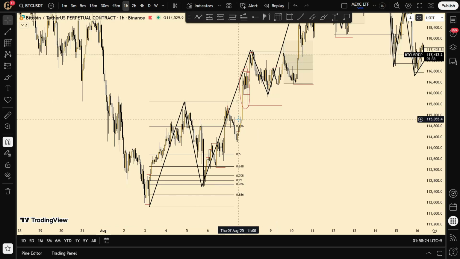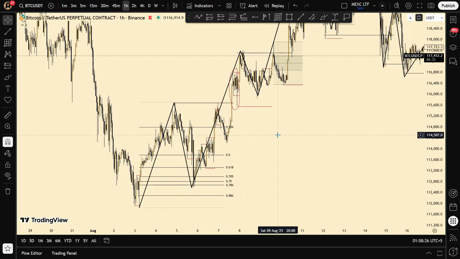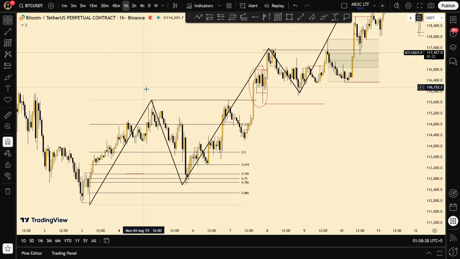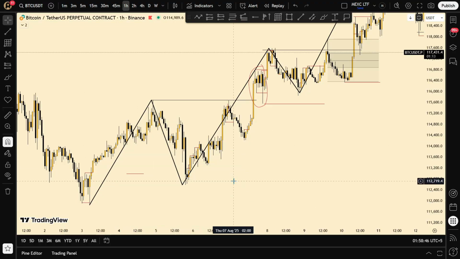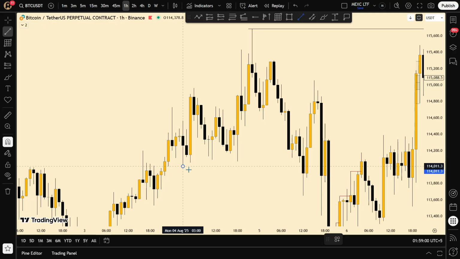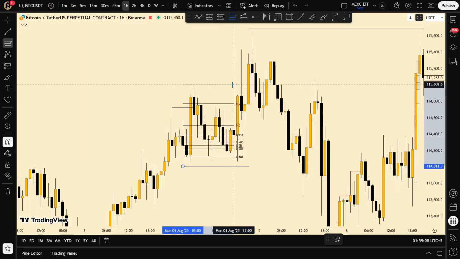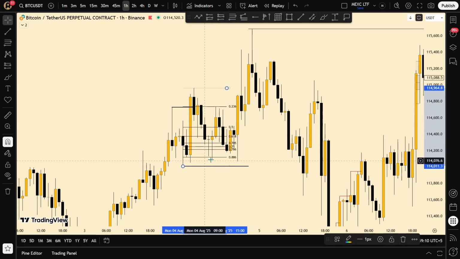But for now, for your understanding, you need to understand and know and believe why the markets work, how they work, why the price is delivered the way it's delivered. And this is also fractal. Again, you saw it come back from this low to this high, retraced 705, 786. So we had this low that broke this high. Apply your Fibonacci, comes back to 786, 886, and then goes back up.